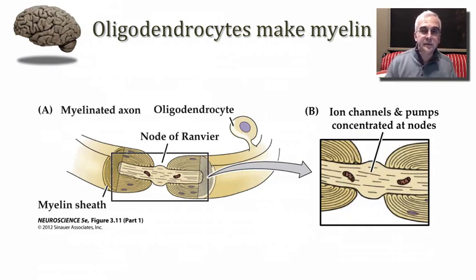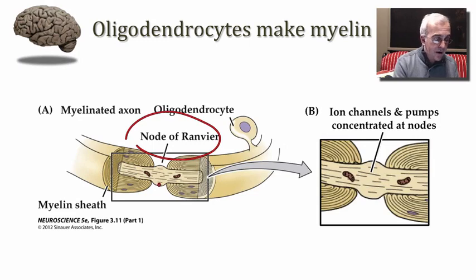The length of that segment is typically about 1 millimeter, sometimes more, sometimes less, but typically 1 millimeter. And at the junction of a myelin sheath that's formed by one cell and a different cell is a gap. And that gap is known as a node of Ranvier. And at this gap, we have a concentration of ion channels. Channels for sodium and channels for potassium, allowing for the regeneration of action potentials at the nodes of Ranvier.